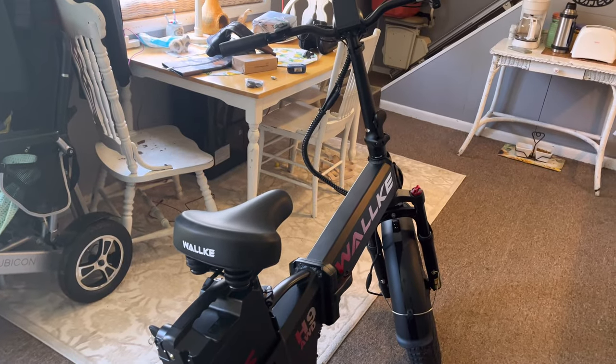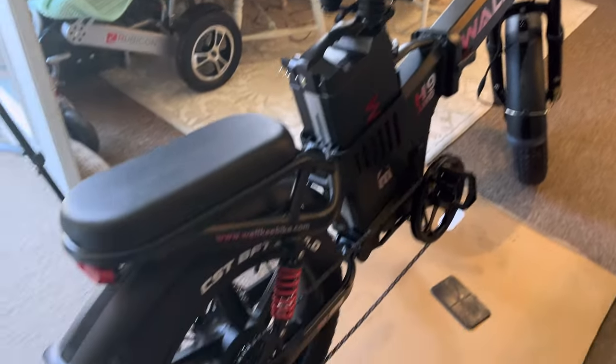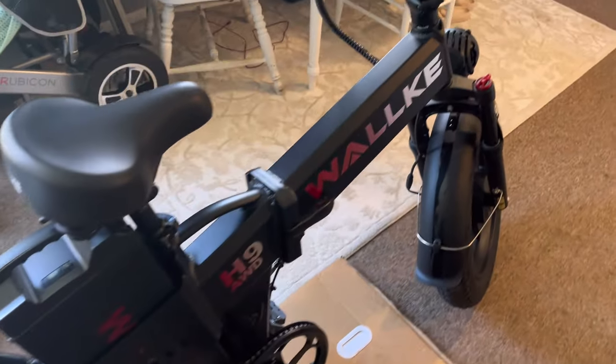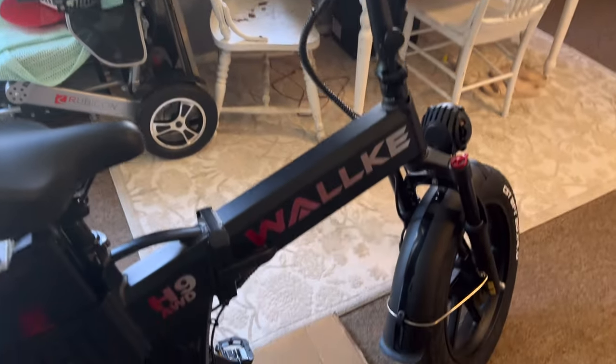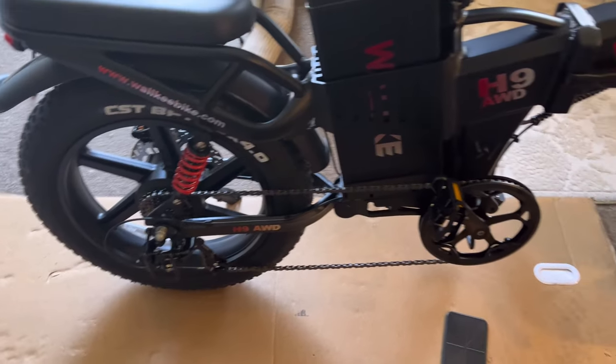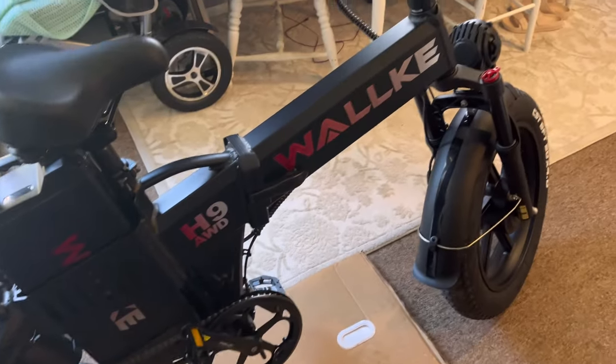I didn't get a chance to do the pedal assist. That's why I bought the bike, for the pedal assist. So that'll be my next trip out. Still waiting for my helmet. I shouldn't even have been out there. I was just trying to take it out there to get the air mixed around in the tires. But once I got on it, I got excited and I just kept going.